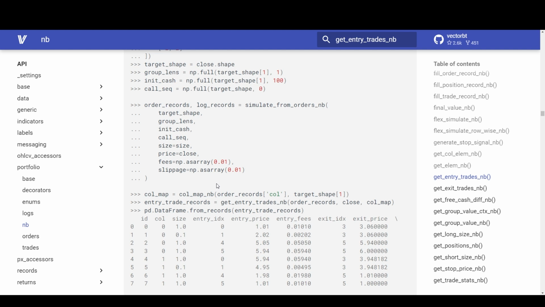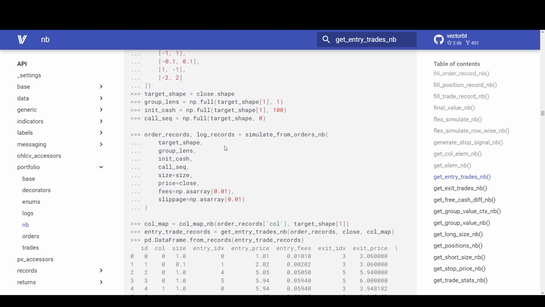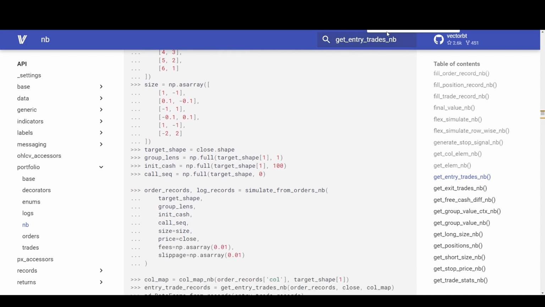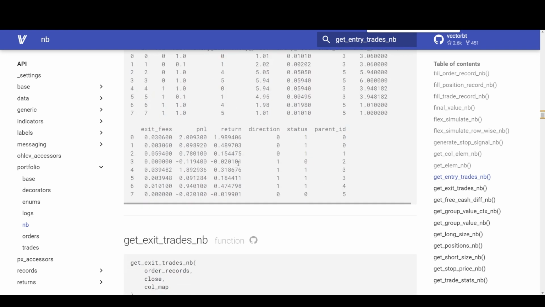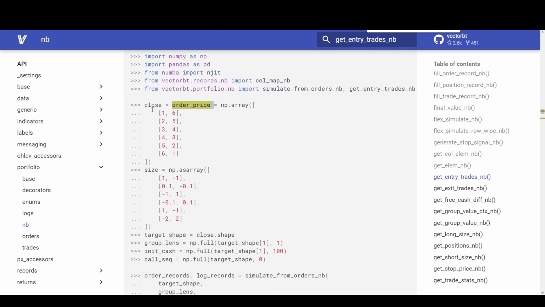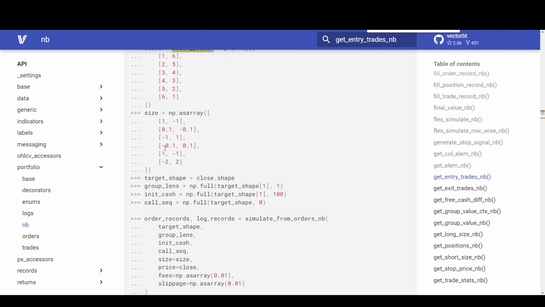Why do you even have order price? What is the point of even having order price if you don't? So close is 1, 2, 3, 4, 5, 6 here.